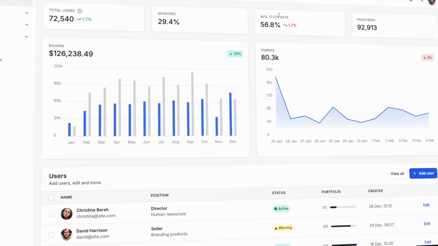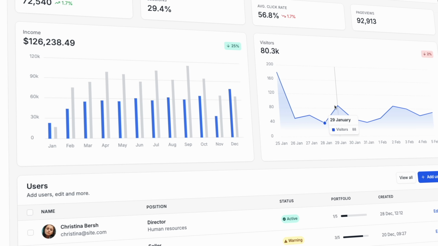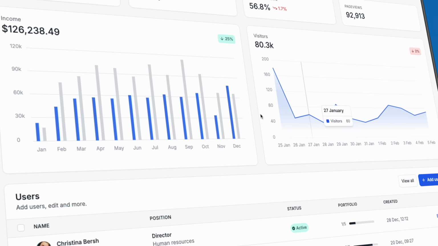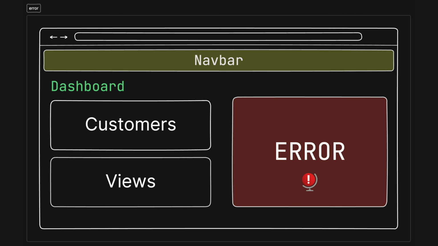Imagine this, you're building a complex web application and you need a way to show different content in the same layout. Maybe a dashboard with a nav bar and then multiple cards to show your revenue, your customers, analytics, and at the same time you want to show a pending state, an error state, and you don't want to manipulate the URL. Most developers would probably say right now, wow, this kinda sounds tricky, but what if I told you that there's a feature in Next.js that allows you to do exactly this?